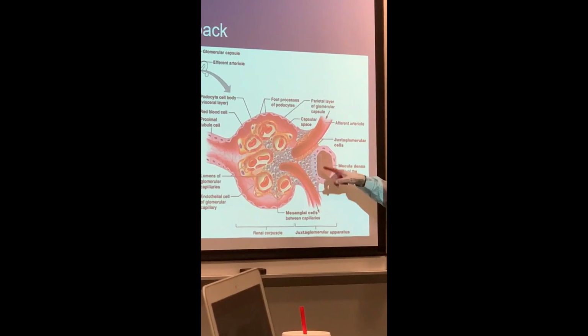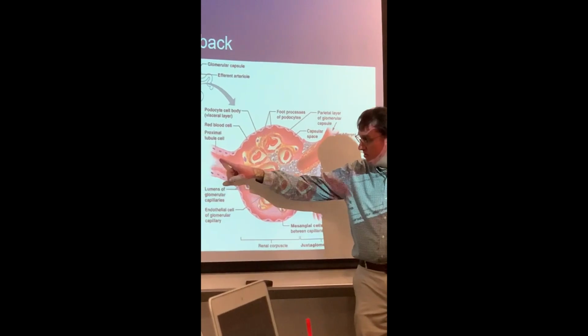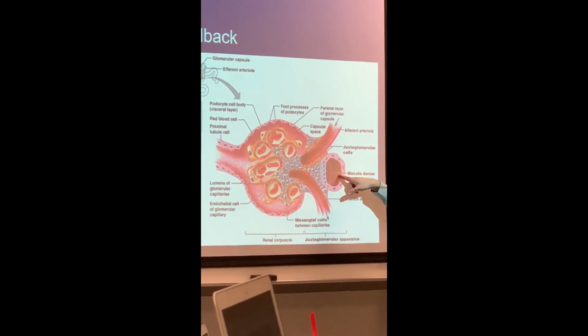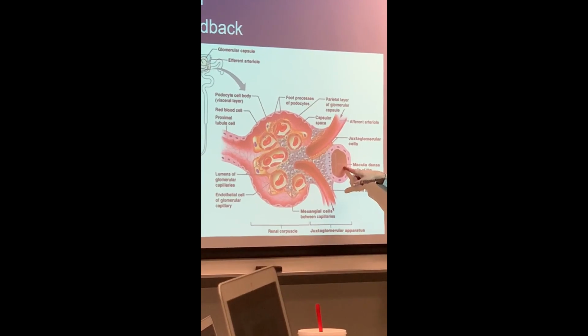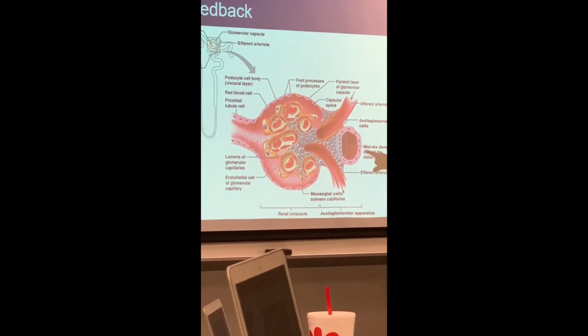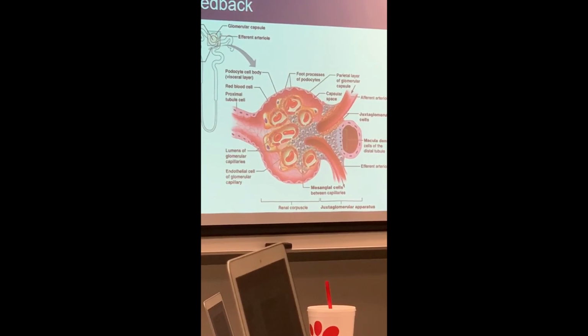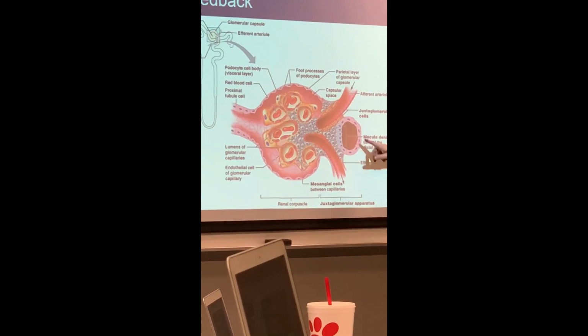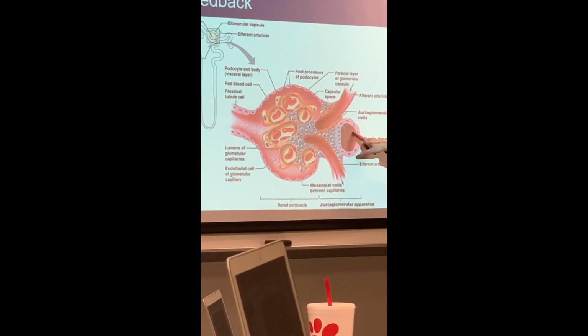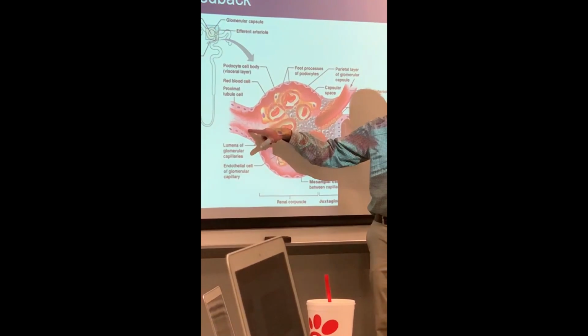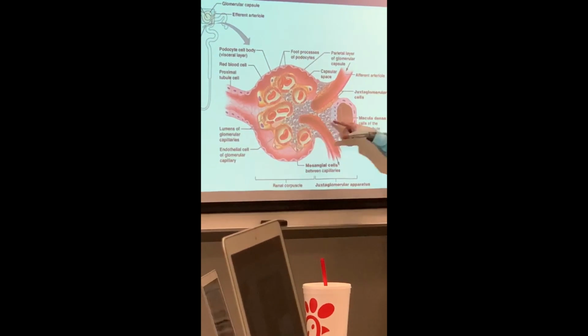This passes back. So this is where the filtrate enters the tube, and this is close to where it's at the end. So what's happened in between there is reabsorption and secretion, or most of it anyway. And so the contents of the filtrate here are different than there. This has everything in it, this has much less.